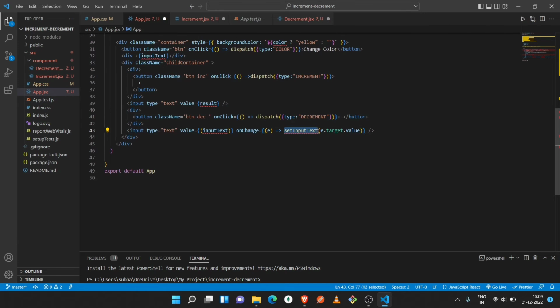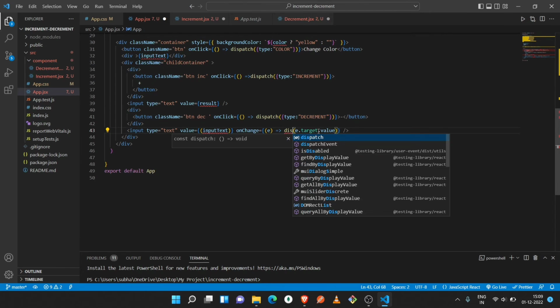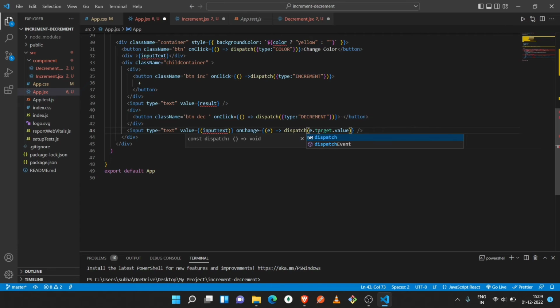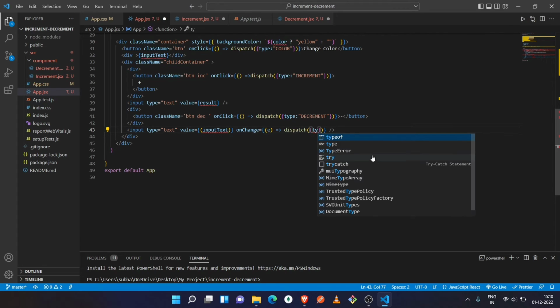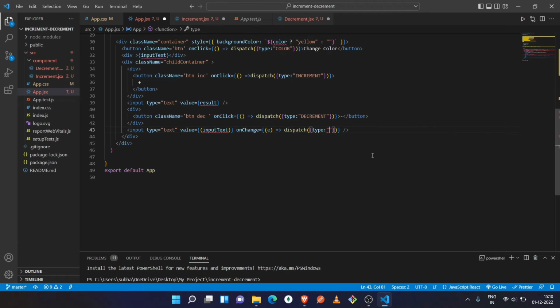And the last method is here dispatch, and here we need to define the type, which will be type equal to input text, and the payload. What is the payload?